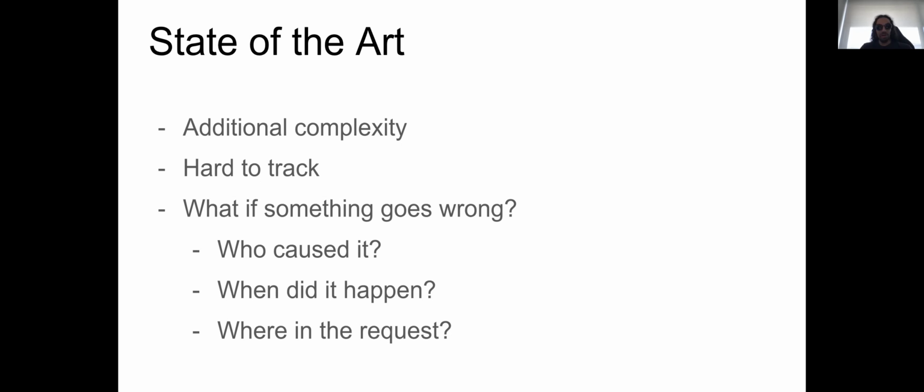And it's really hard to track what's happening on your system, right? So let's just say you call one service from another. If you're calling 2 services and one of them fails, it's kind of easy to try to figure out what went wrong. But when you have 10 services involved on a single call, then things may not be so easy, or they may not be so transparent to figure out what's happening.